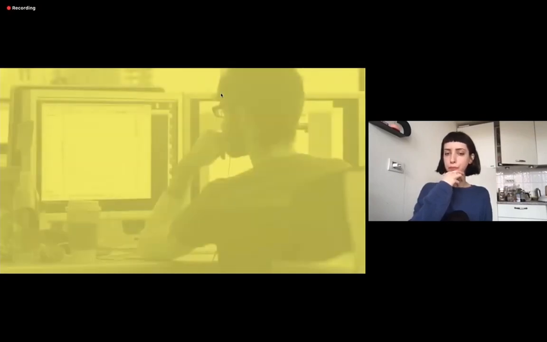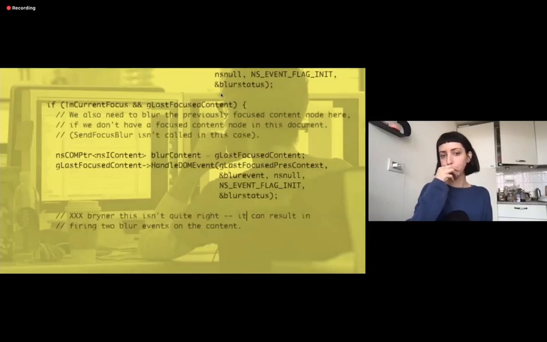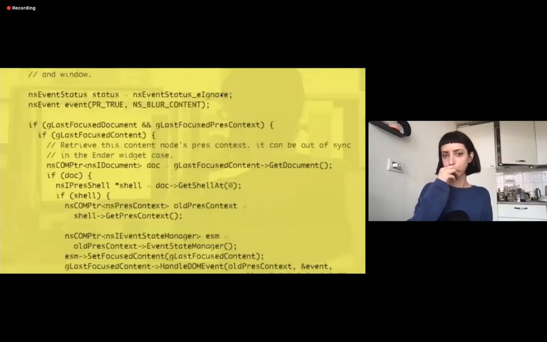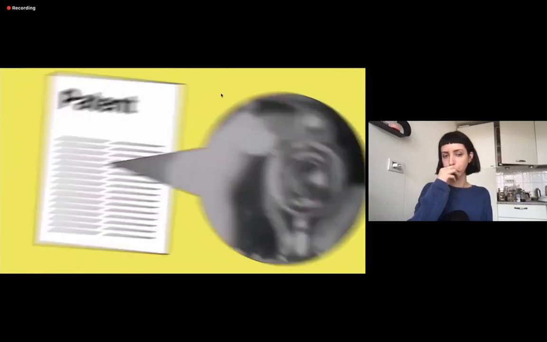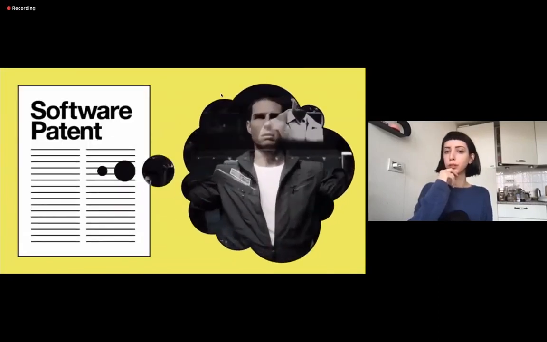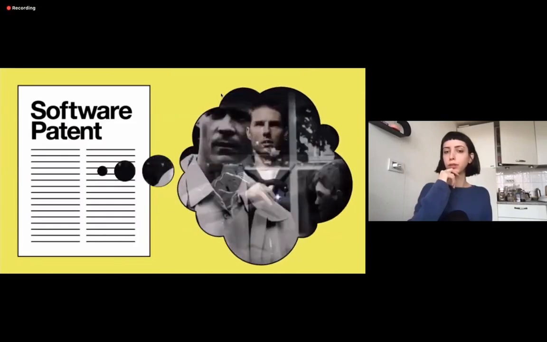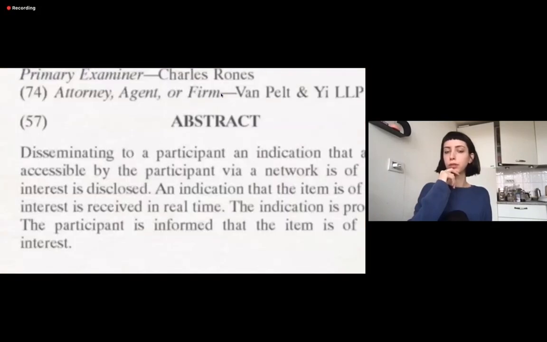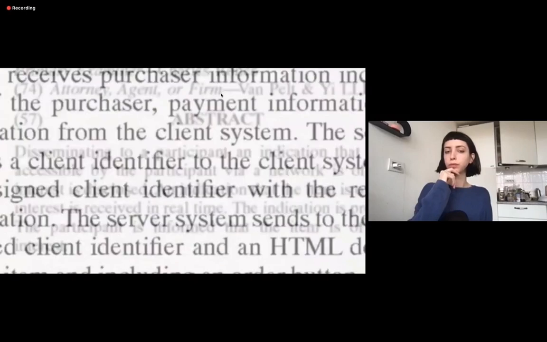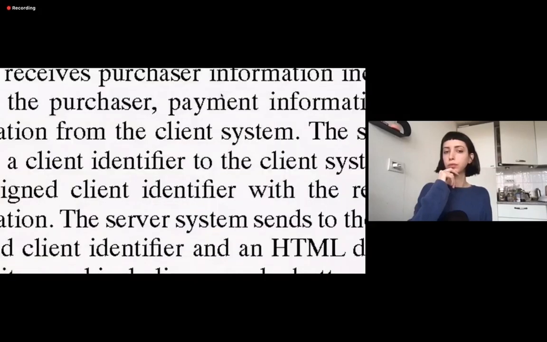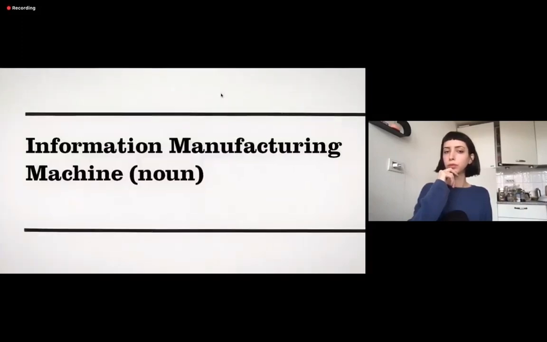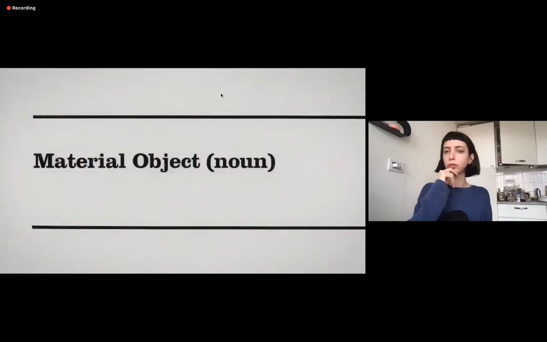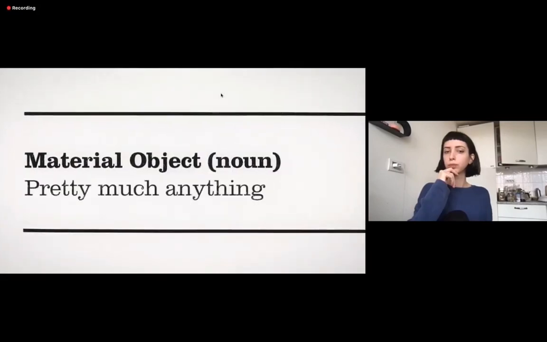Patent coverage made the leap from physical inventions to virtual ones, most notably software. But this is not a natural transition. A patent is a blueprint for how to make an invention. Software patents are more like a loose description of what something would be like if it actually was invented. And software patents are written in the broadest possible language to get the broadest possible protection. The vagueness of these terms can sometimes reach absurd levels. For example, "information manufacturing machine," which covers anything computer-like, or "material object," which covers pretty much anything.